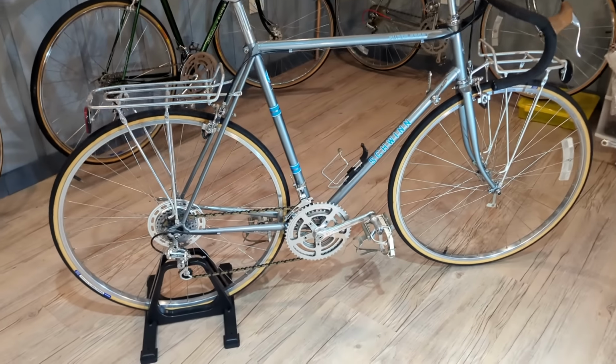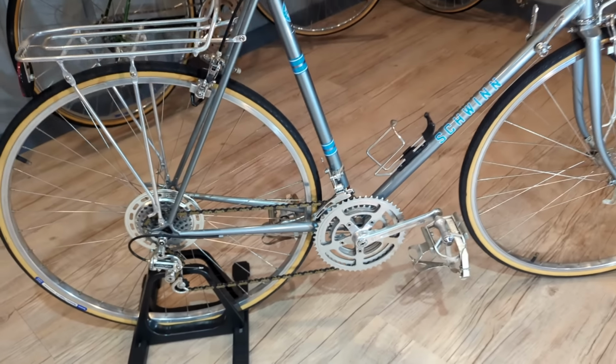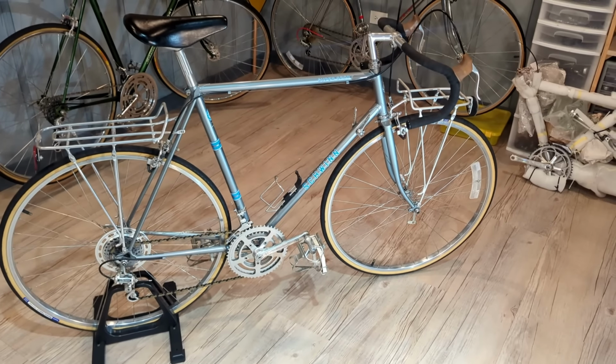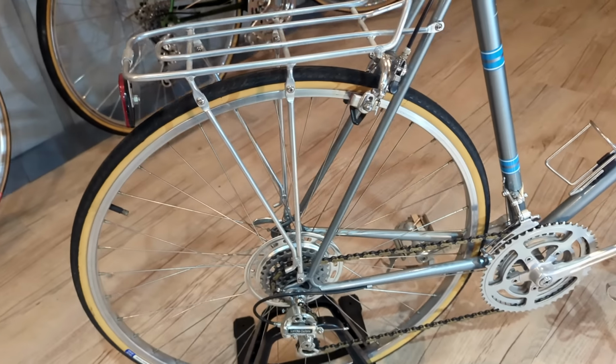In 1982, I started working at a Schwinn store called Action Cyclery in Streamwood, Illinois. The top end bikes on the floor were the Schwinn Super Sport and a Super Sport SP. And they were ultra lightweight, 26 pound touring bikes. The Super Sport sported some screw together racks, which I thought were kind of fun back in the day.